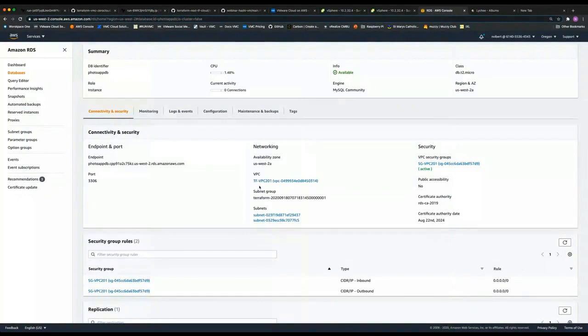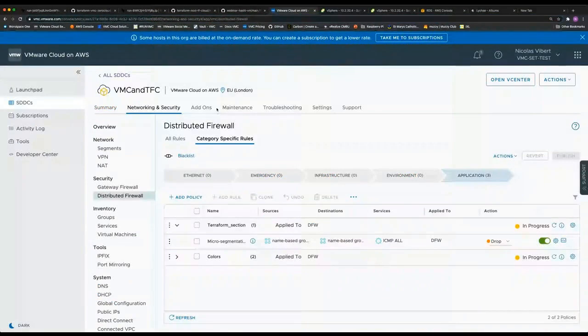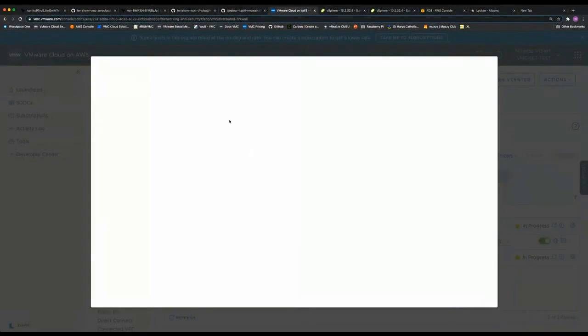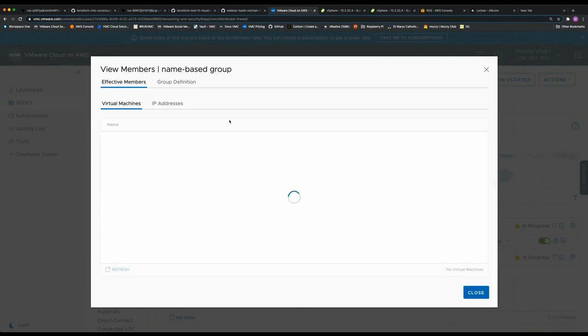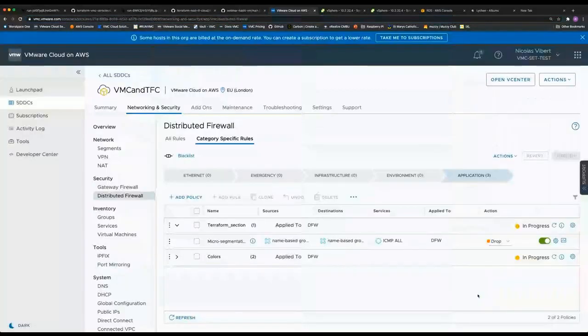And if we go back to our security configuration, what's interesting here is the rules that we applied before are automatically applied to the VM we've created, right? Again, because we created a group which was based on the name of the VM and the operating system, and there's a match, right? So we've applied that security policies to this Terraform Photo application. So as soon as a VM is deployed, it's automatically secured by NSX.